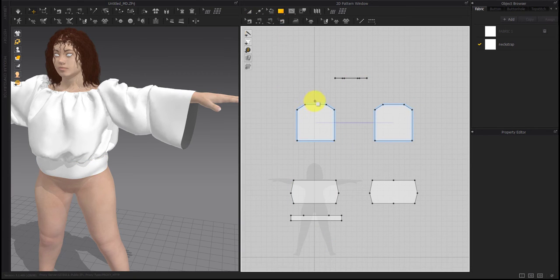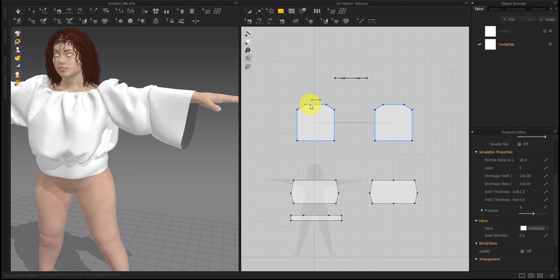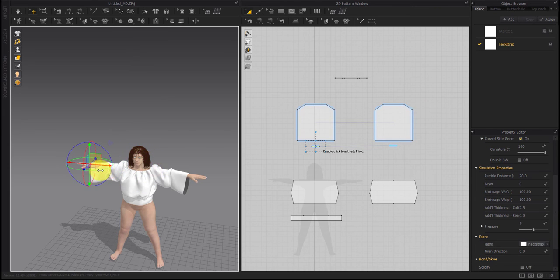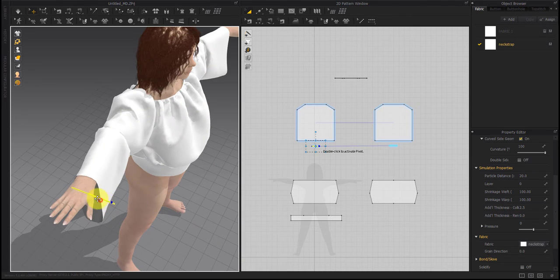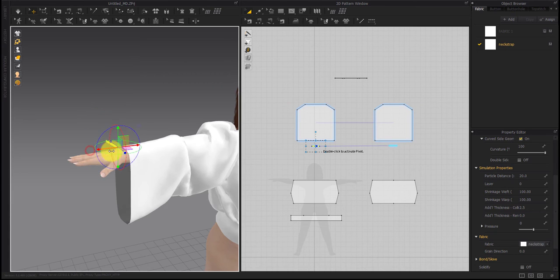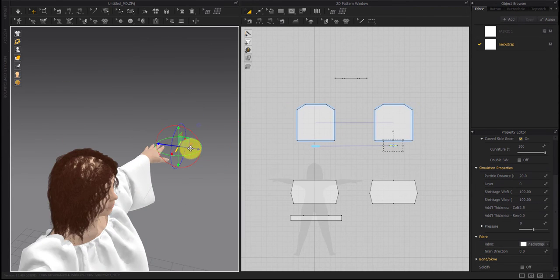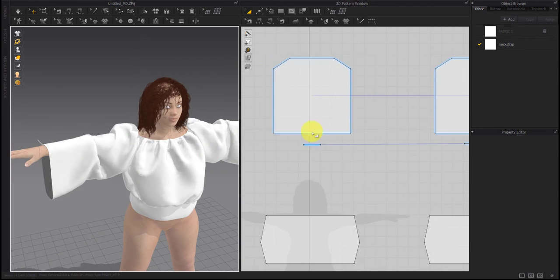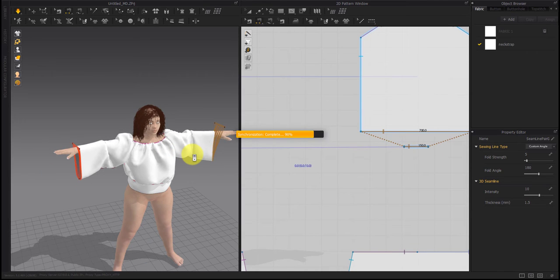Now, it's time to make the cuffs. Create a rectangle as you can see. Move them to the right place. Sew them to the sleeves. Simulate.